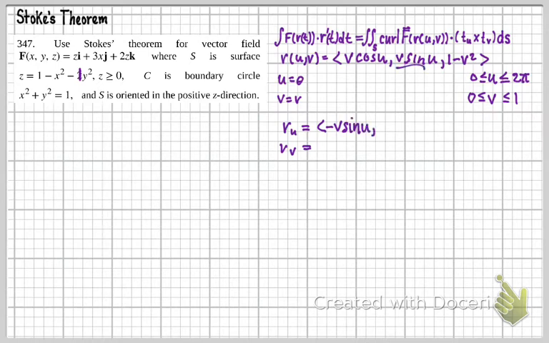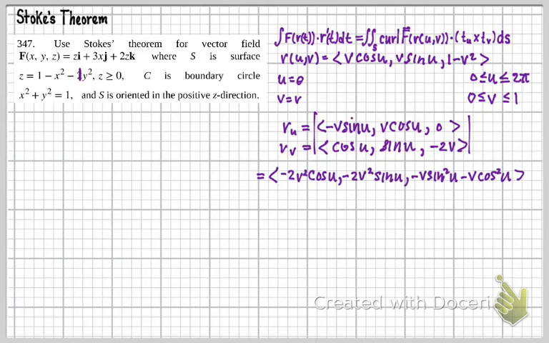And then for my middle component, with respect to U, that's going to be V cos U. And then for my third, it's going to be 0, because there's no U's there. Okay, now the second one, RV, I'm going to get cosine U, comma, sine U, comma, negative 2V. All right, we want the cross product of those. So that's going to result in.